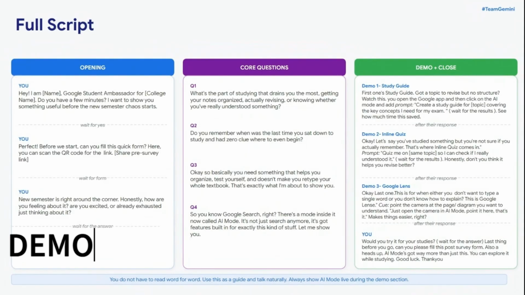Samruti is asking, can we do all the interviews one by one or at a time? One by one. Say if you have 20 people you want to interview, you will first interview person number 1, then you will interview person number 2. So each will be a separate video.